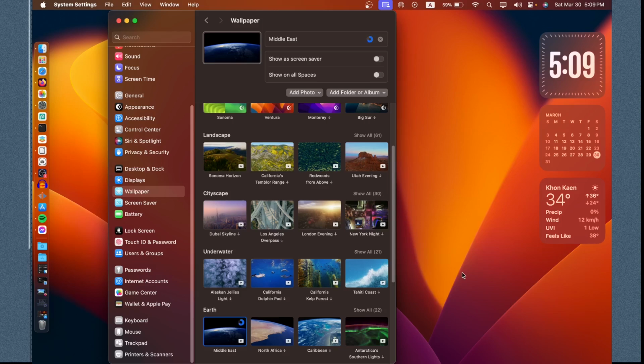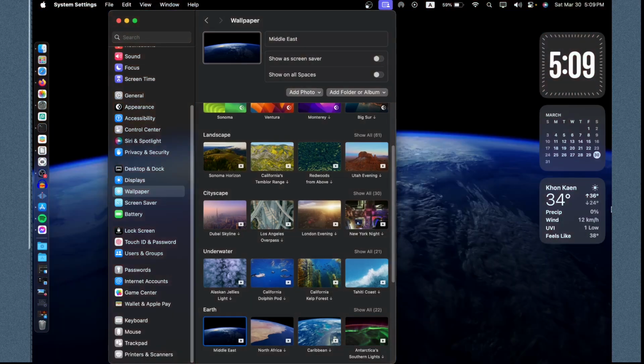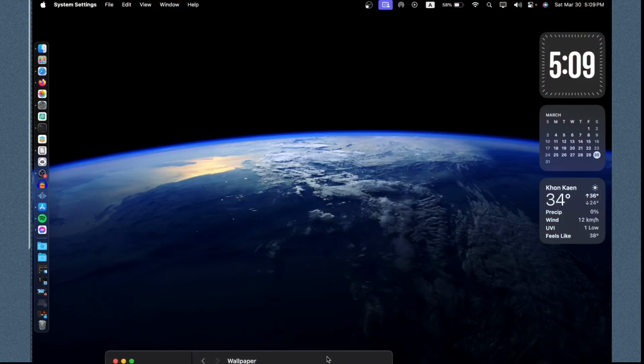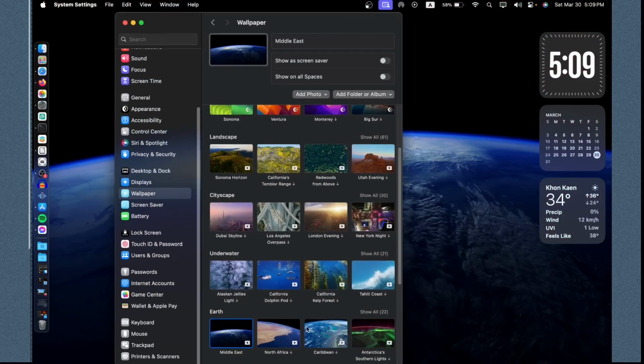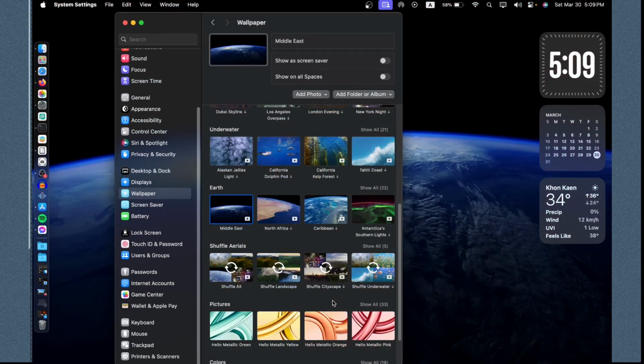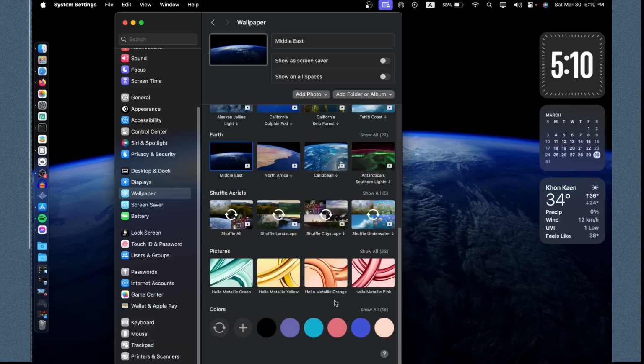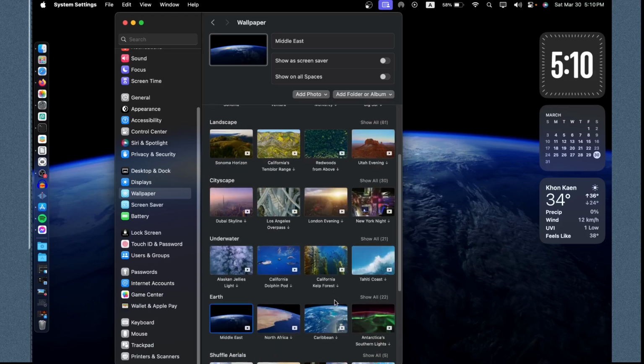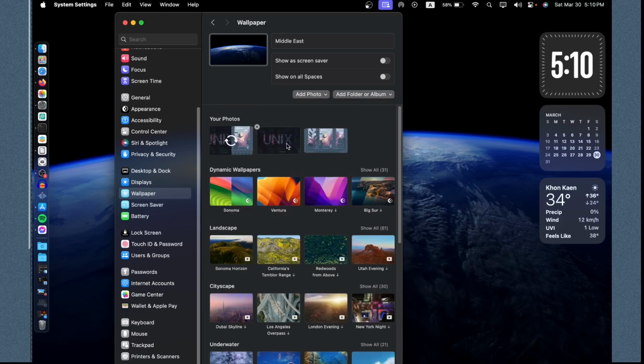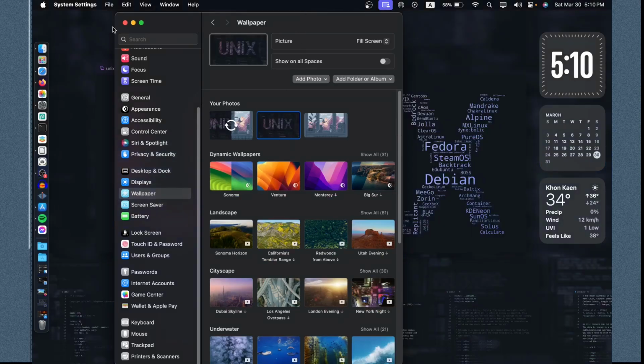It's still downloading, as you can see down here. And there's earth, but it makes the battery drain soon because of the video. So that's why I'm using the Unix wallpaper.